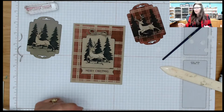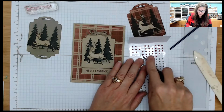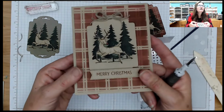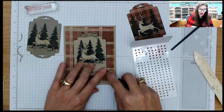Now, oops, where's my, here they are. I can use my red dots again, or we can use these festive pearls, and I like to put a little red one right there on his nose because he is Rudolph. As Soph would say, duh, Grandma.